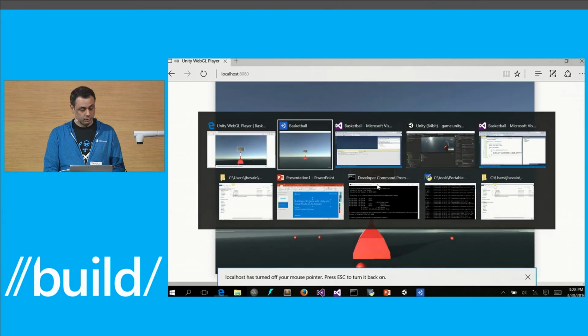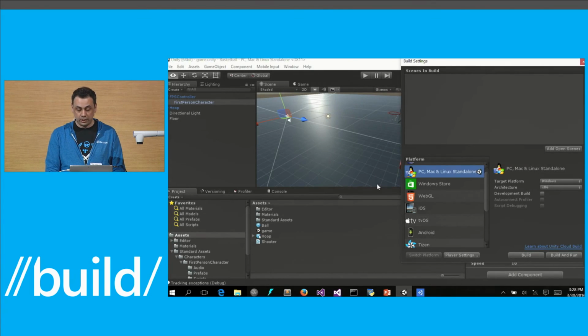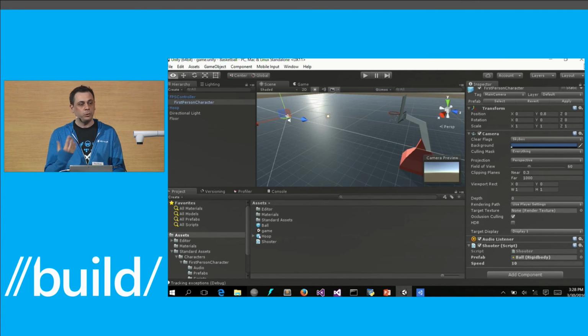And that's about it. So we've seen that in just a few minutes, we've created a very basic game. It's very easy to start with Unity. You just need a few assets. Unity has a lot of tutorials to get you going. And using Visual Studio, you get the best of both worlds. You get Visual Studio for the scripting part and Unity for everything that is design time. And this allows you to create cross-platform games very easily. Thank you very much.